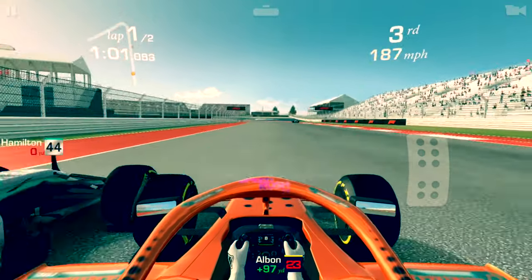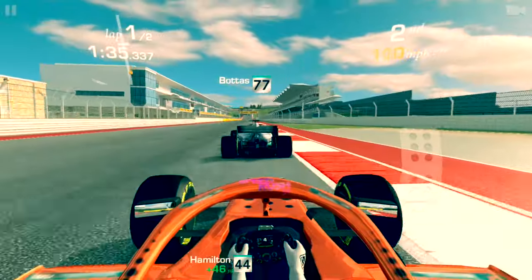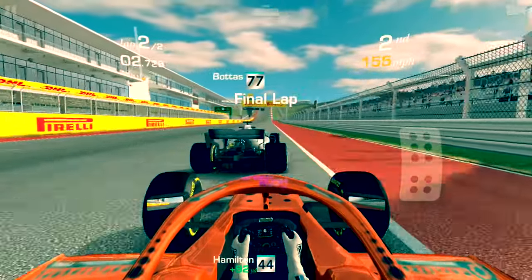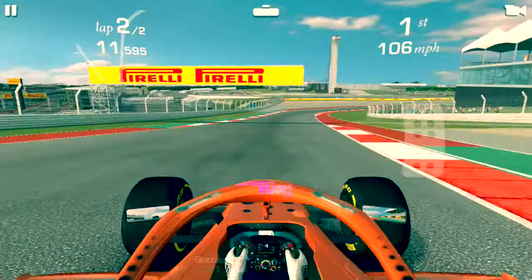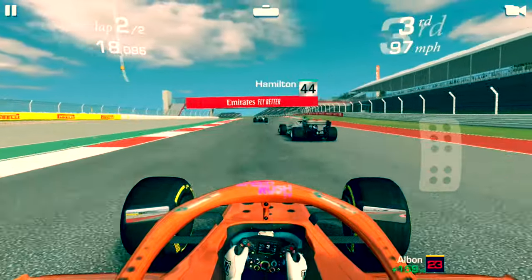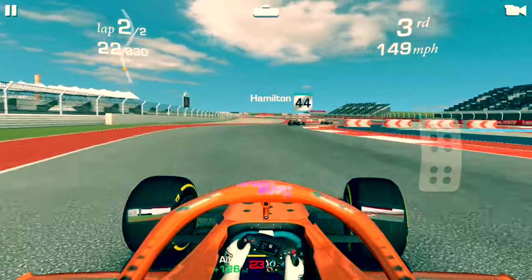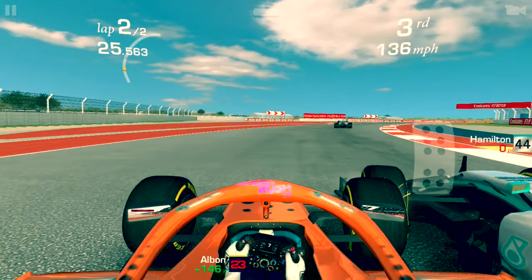We're trying to squeeze him as much as we can to the inside, but we go off the track and almost crash it. So here we are. Later, we've passed him. We're coming up on Valtteri Bottas, and we're coming. And yeah, he spins out right in front of us. So, we let them by, and we're going to try and go right back at them. And we're going to attempt to pass him.